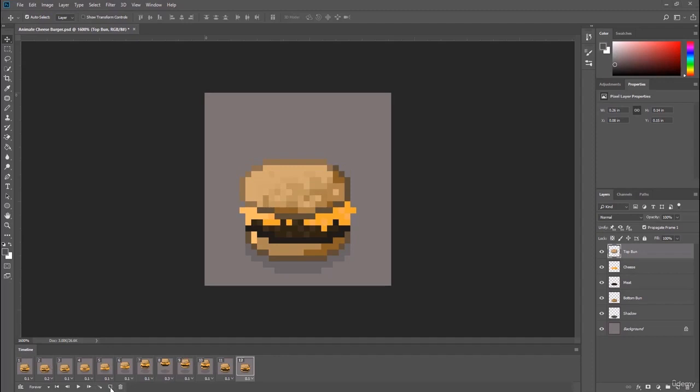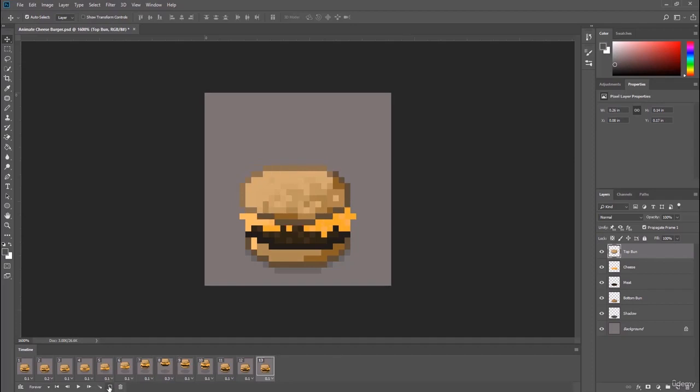Alright, now I create another frame, and this time I select the bottom bun and move it down, meat 1 time, cheese once, and top bun once. And now I create another frame.